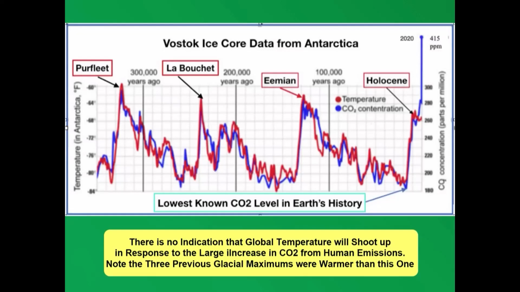The cause here is the temperature, warming the oceans. There's an 800-year lag in this Vostok ice core record, 800-year lag between the temperature changing and the CO2 changing. And the effect never comes before the cause. So this is pretty much rock-solid stuff. See where it says at the very end there, the year 2020, we're at 415, now it's 420 ppm. The temperature has not followed the CO2 up. The CO2 is going up because of our emissions, but it is not causing the temperature to go up.